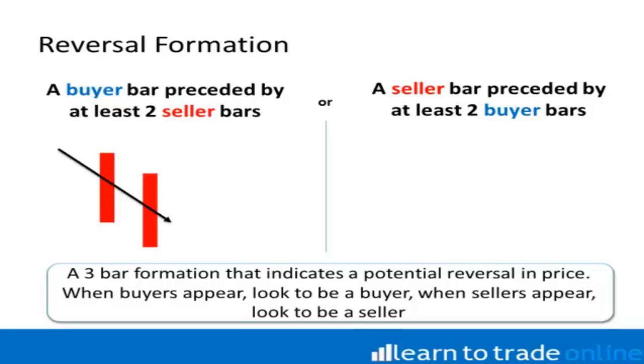So let's assume that the overall market conditions are in upward trend, the market's moving up. We've got one of those phase 2s moving against the trend right now, which is represented by those 2 red bars. When we get that reversal bar pop up here, we've had seller bar, buyer bar. And now that this has occurred, we're looking to get into the markets and we're looking to buy. This is a buy signal. And what we expect to happen next is for the price to move in our favour.